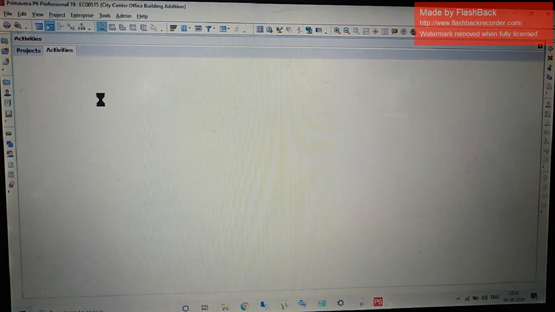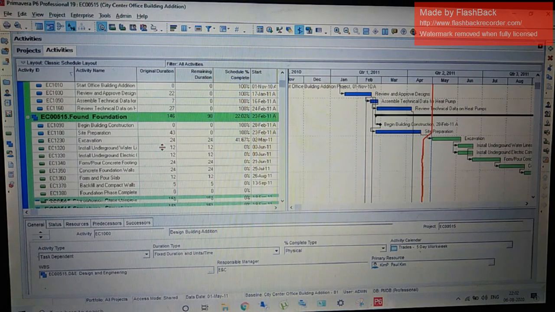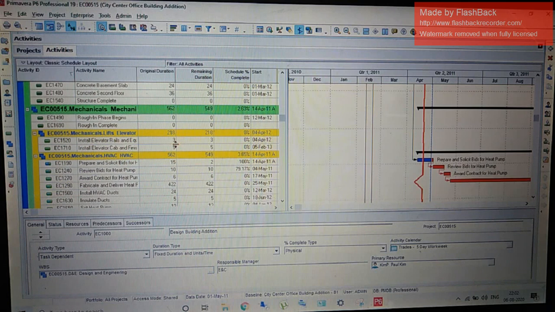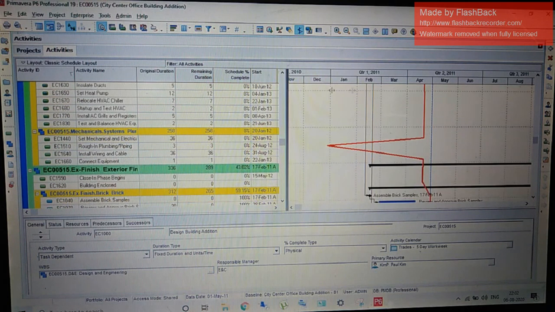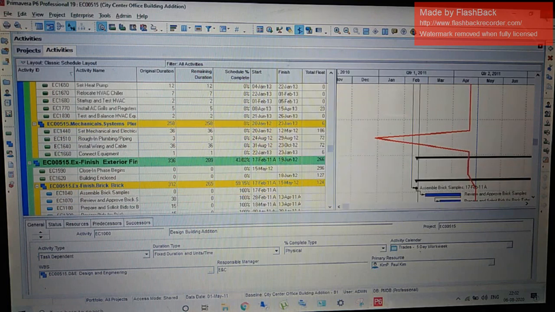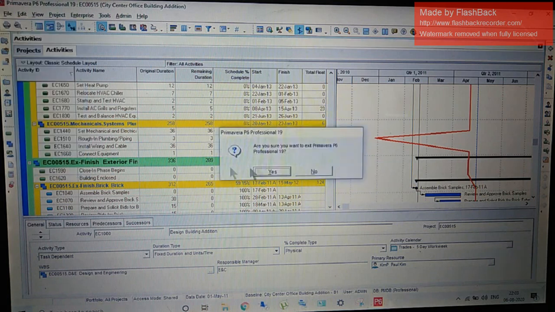If you want to see the project file, then right click and open the project file, and then here you can see the interlinkage of the activities, Gantt chart, the duration, and schedule completion time which is loaded in Primavera P6.